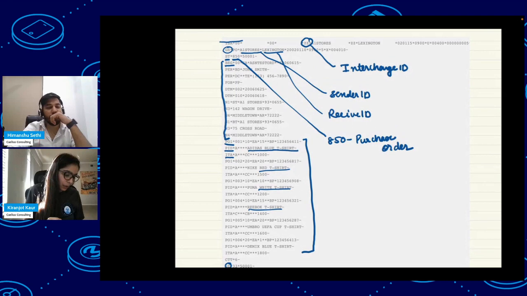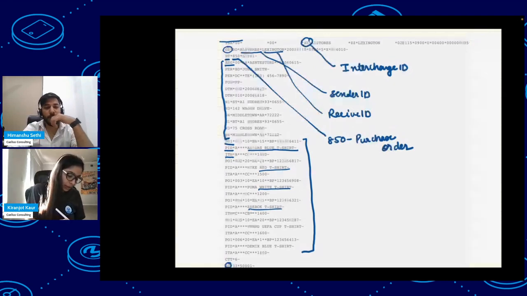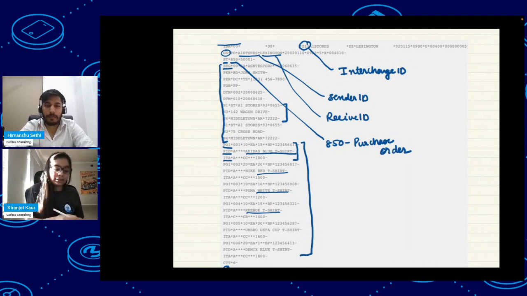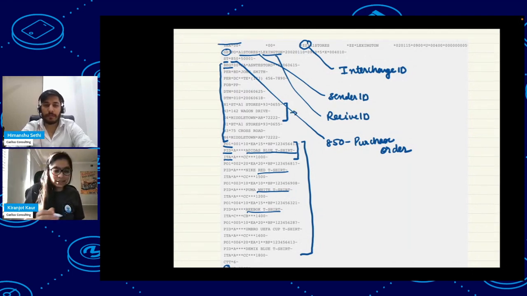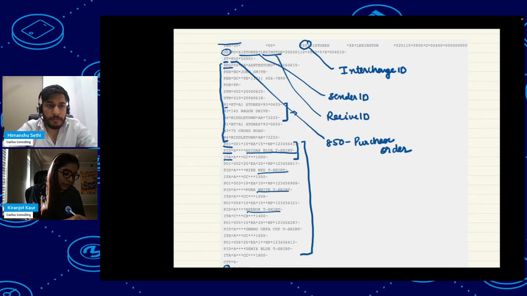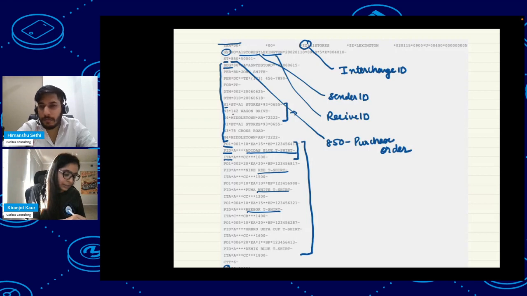And also the segments, these are repeatable segments. N1, N3, N4 are repeatable segments. The order of these segments is very important because we are going to read them. This N1 segment is sent to this store and this number, this is the address, this is the city, and this is the area code.